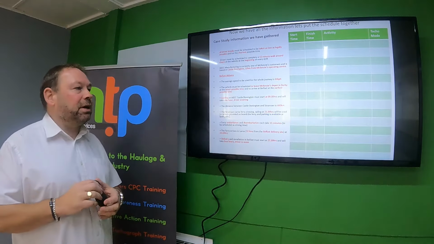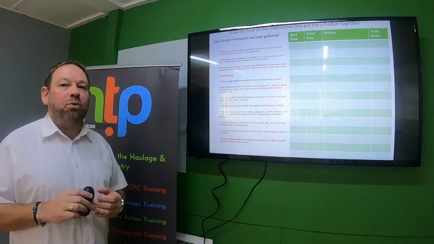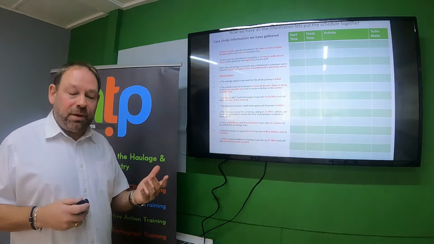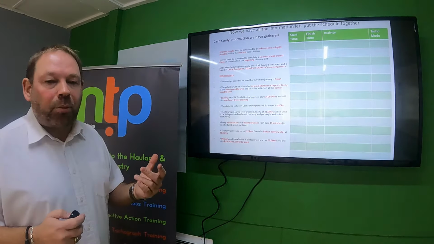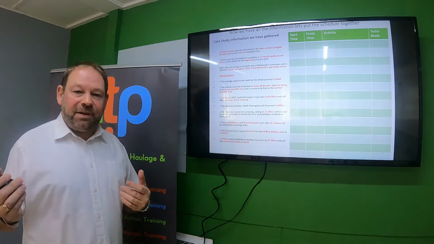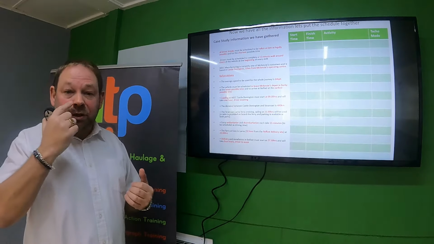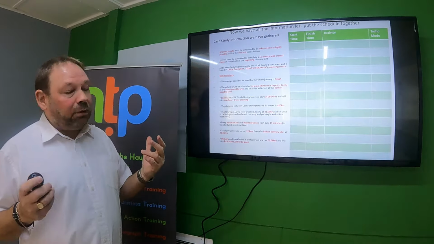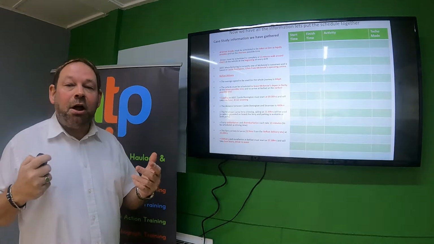So what's the first thing we're going to do? Well, the first thing we've got to do is work out what our schedule entails. We already know that the schedule starts at the operating centre in Derby, and we know that the schedule is going to finish when we finish the installation in Belfast. But what do we do in between? So we need to have a little look through, and we need to pick out the journey.